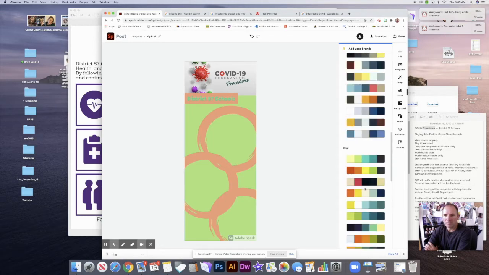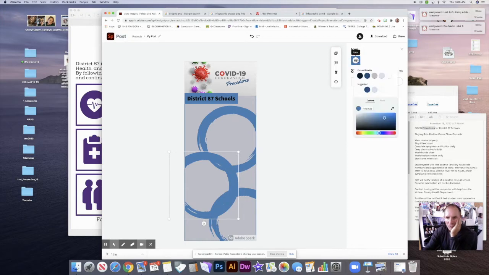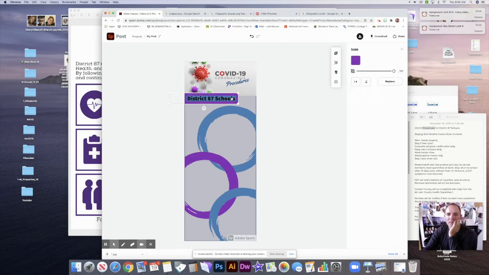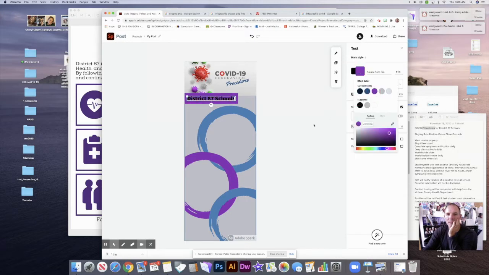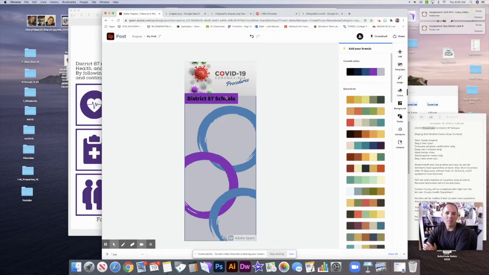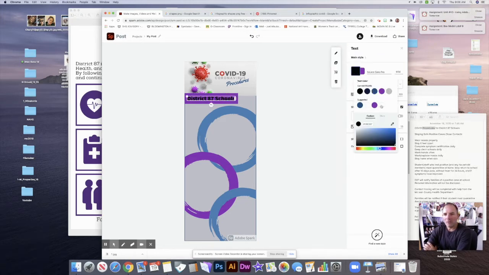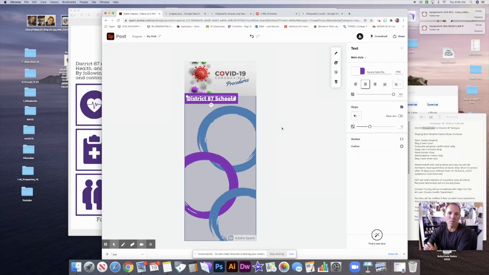I think I like this, but what I'll do is I'll add a color to it. So for this right here, I'm going to change this color. And I can go to more and find some different colors like this if I want to. And maybe what I ought to do with this is I ought to change that. So what it does is it adds that to my color palette. And then that one right there, we don't want that. Okay, maybe I want to go with white on this, make it show up a little bit better. No, I don't want to do that. I want to go to more, go white. Okay. And if we don't like those, we'll change those later.